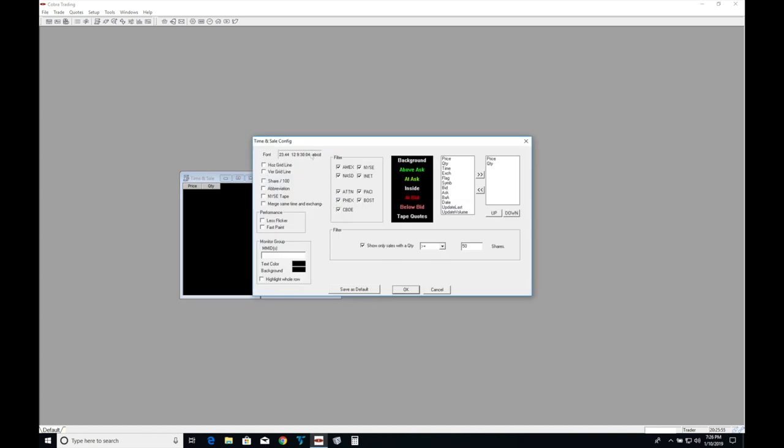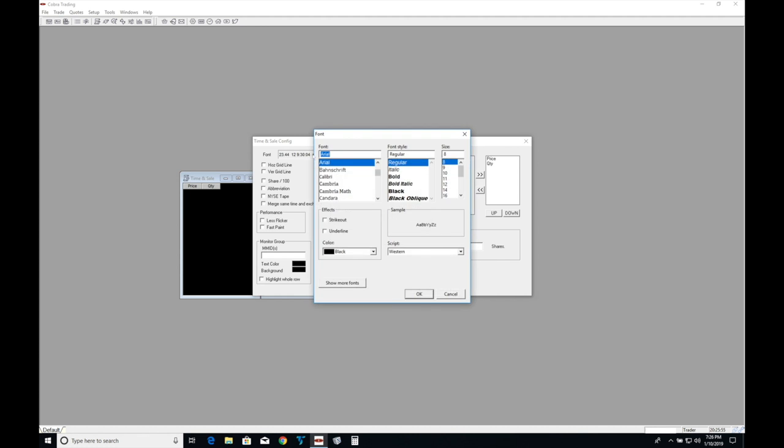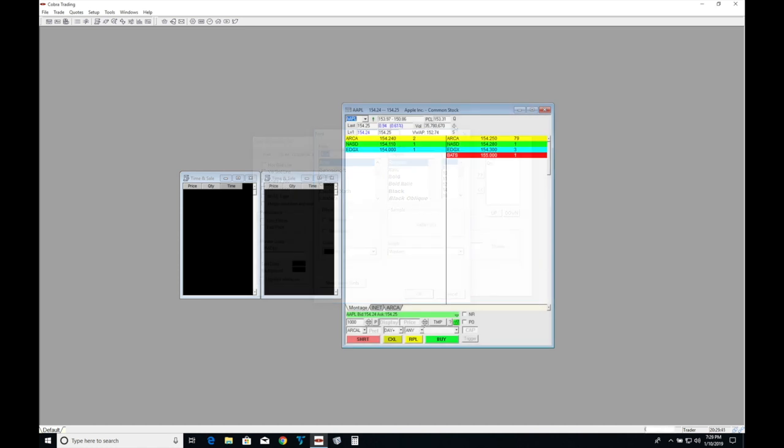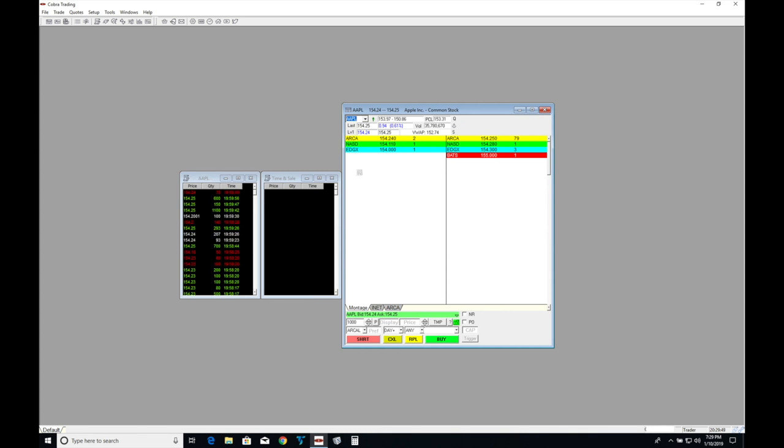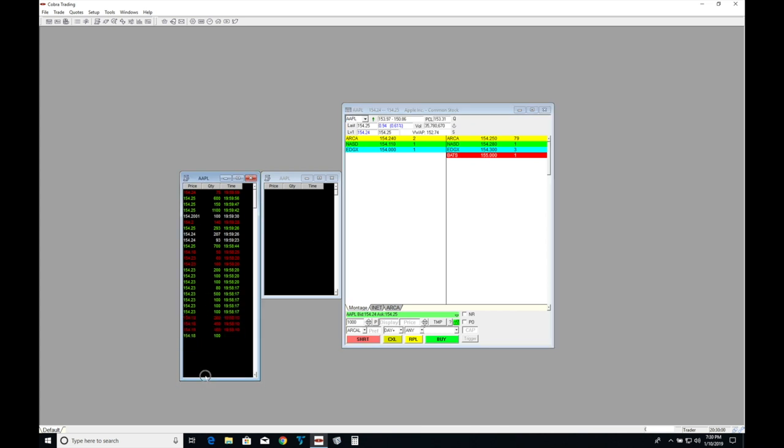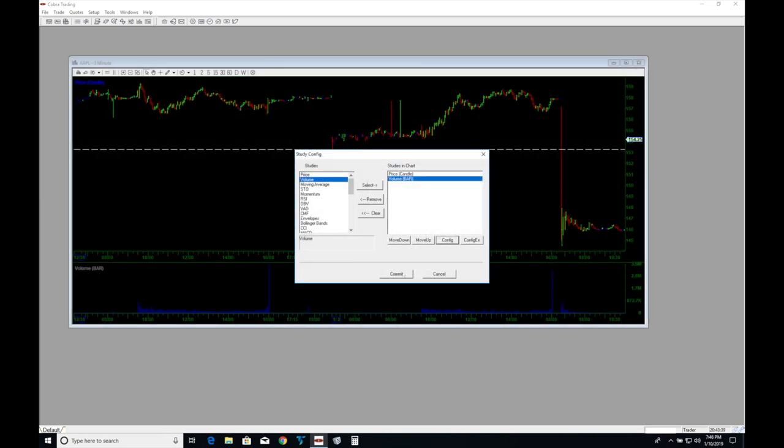You can choose the font size by clicking in this area here and choose whatever font you want, type, and then size. Click, drag, and drop right there. And then now we can click, drag, and drop over here. Now you see there's no prints happening over here because nothing happened over here greater than 4,000. So now you can expand or whatever one you want to do to see that stuff, size it up, and get it ready to go. And then we click commit.